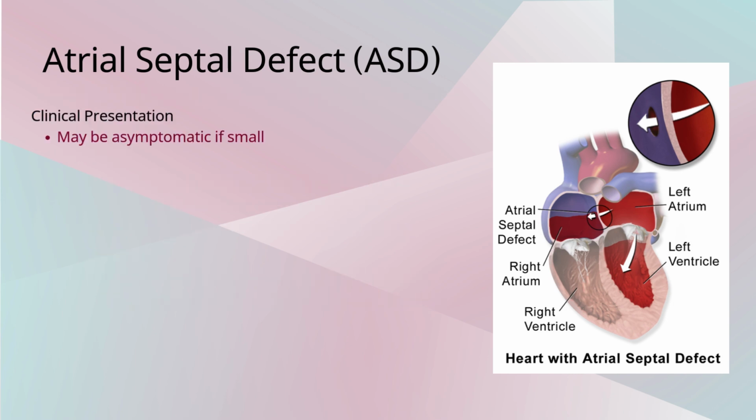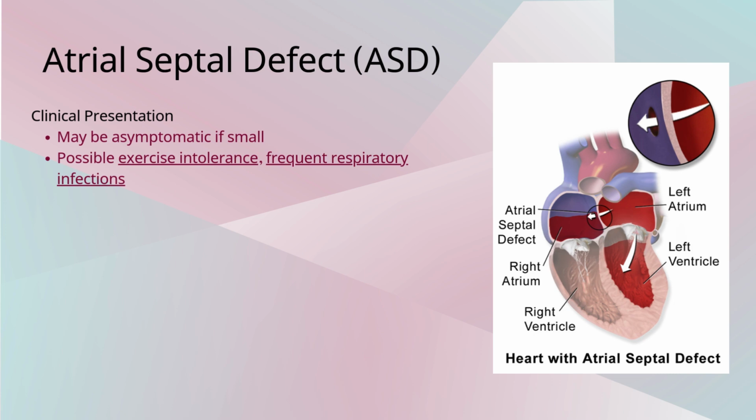Now, clinically, these may be asymptomatic at birth, but if missed, they may present in a child or as they get older with exercise intolerance, or one pearl is frequent respiratory infections. You might ask, well, why does that happen? Well, the extra blood flow increases pressure and blood flow in the pulmonary vessels of the lungs, so it creates this wet environment that makes the lungs more vulnerable and prone to infections.